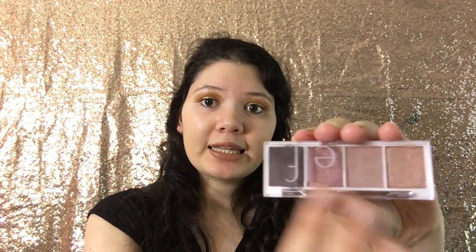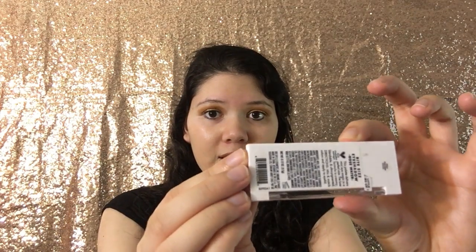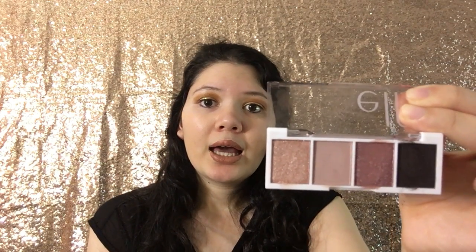So basically the palette looks like this — just like the traditional drugstore packaging — and this is how the back looks, and then when you open it up it basically looks like this. You have four shades, and it comes with eight palettes. This one is kind of like a mauvey pink-toned palette, and you have two shimmers, one matte, and one that is in between a matte and a shimmer.